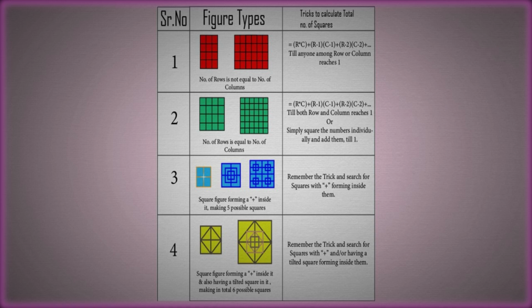So in today's video, we dealt with 4 types of problems, as you can clearly see from this table. In future, directly refer to this table and the short tricks given in the 3rd column of this table, so you don't have to watch the entire video, but you can just quickly revise the formulas by looking at this table only. So in the type 1 problems, we dealt with the squares having different number of rows and columns.